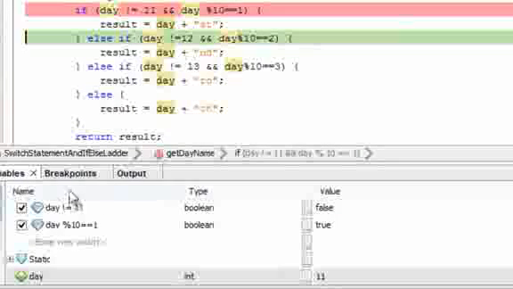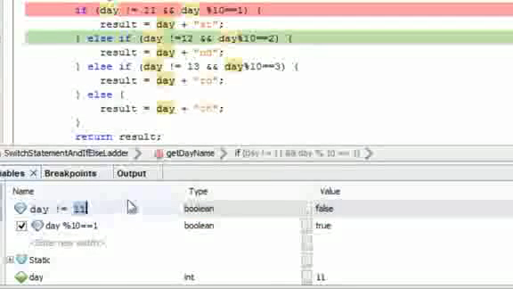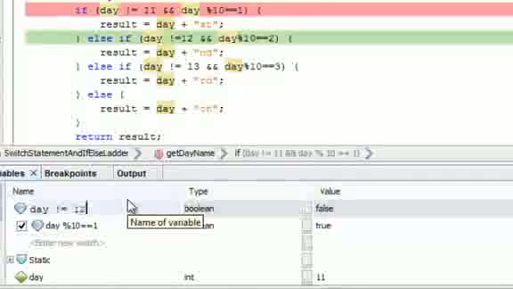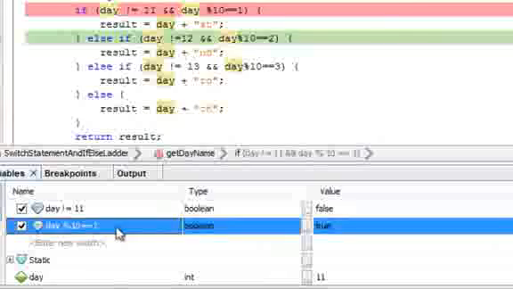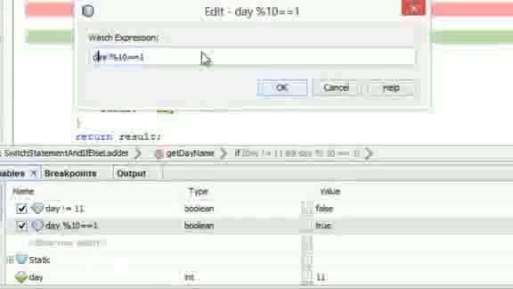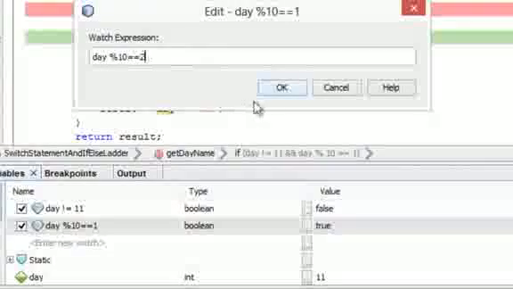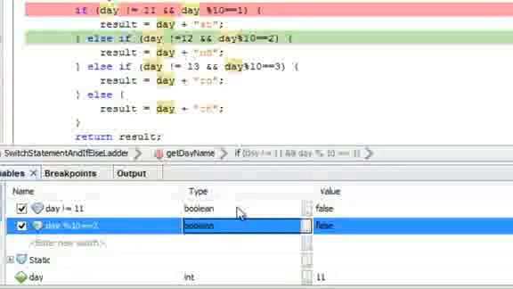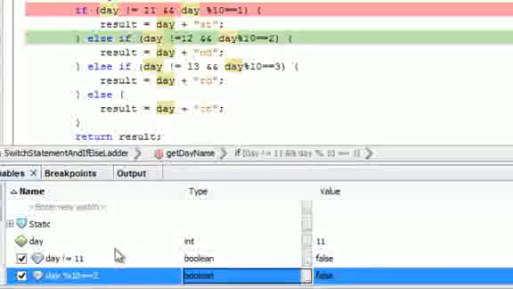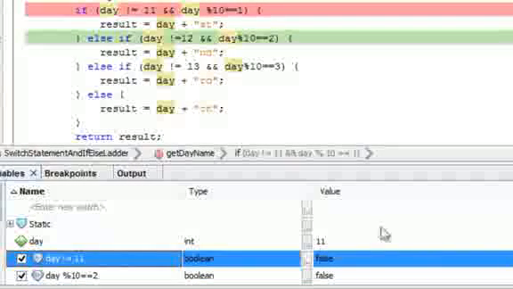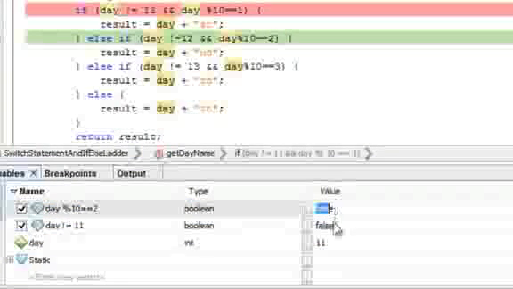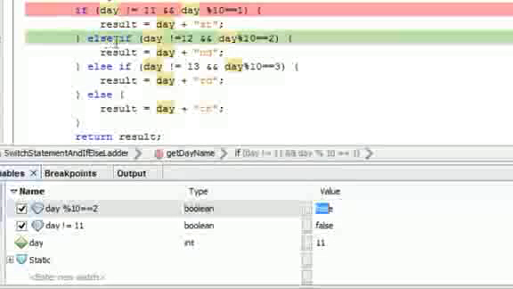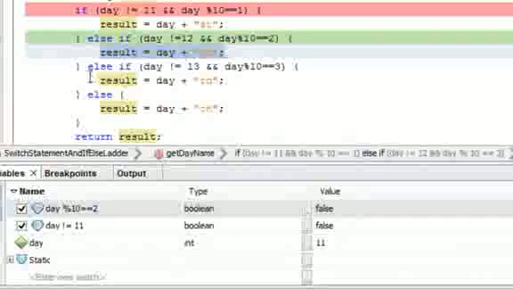Let me just change my watches right here. So this one says 12, and the remainder is 2. Both of these expressions are false. You can see that here. So it's going to skip line 66 and go to line 67.